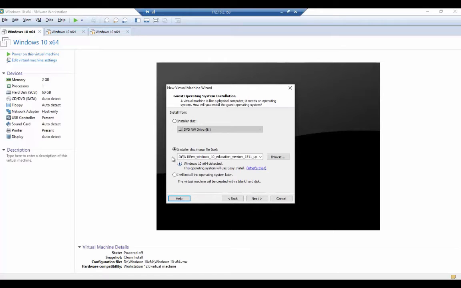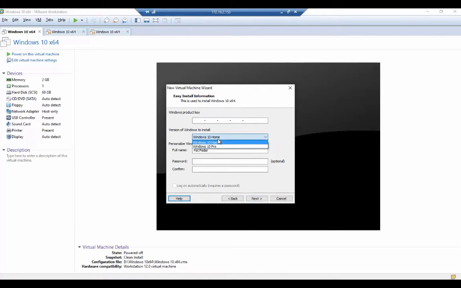Let's again choose that we'll install from an ISO, our Windows 10 ISO. Let's again skip the product key, and this will be pick admin again. So again, this is something that VMware is doing for us with this easy install. It's actually going to present answers to the different install questions for us as our Windows 10 machine boots up off the ISO and goes through a typical installation.